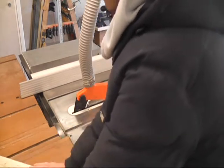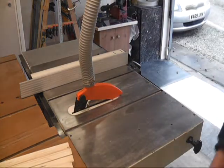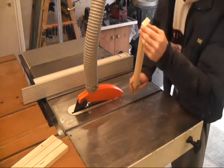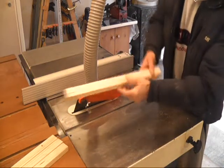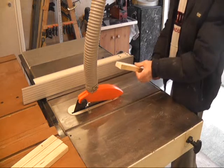Absolutely perfect. All exactly the same size. Okay, and next I'm going to just rip down the length there to put a chamfer across all four pieces, because that's the only moulding the wife wants. She doesn't want anything fancy.